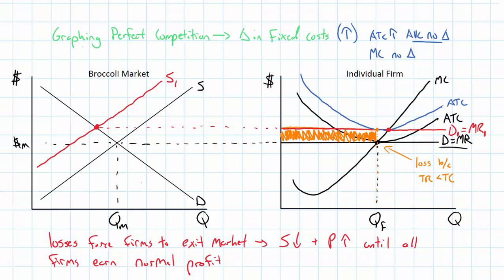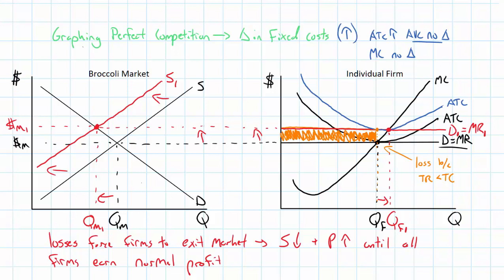So what really happens is the supply curve shifts to the left because there's been a decrease. That's going to raise the market price and it's going to decrease the market quantity. And because we are price takers, the individual price has gone up as well, and has gone up now such that we have a normal profit. The thing is, though, because the price has gone up, each individual firm, this one included, is going to produce at a greater output to QF1. So you need to be careful here. The market quantity has decreased, but the individual firm's quantity has increased because the MR and the MC are now intersecting at a greater quantity.